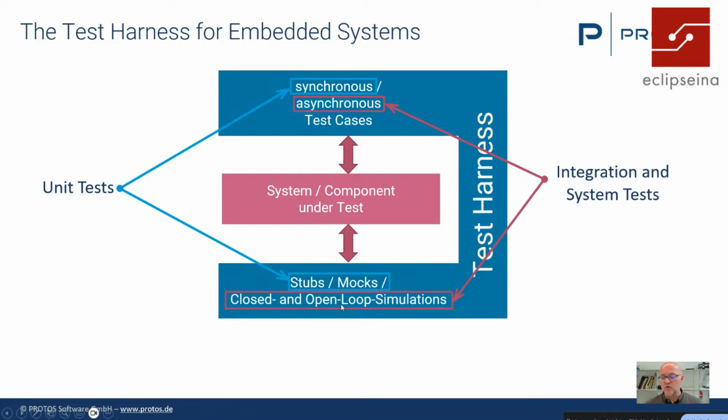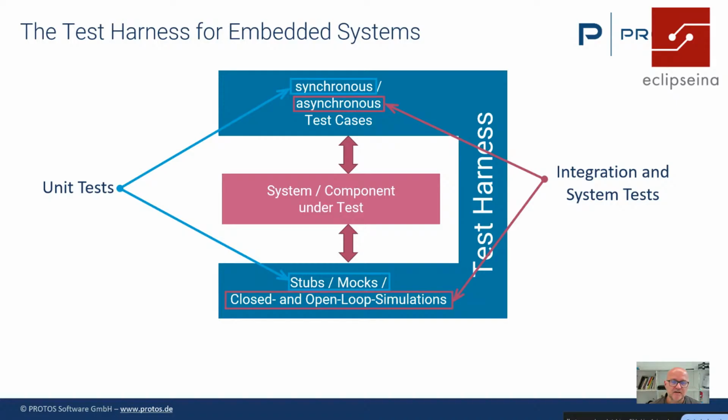So for example, an open loop simulation would be, if the system under test is a microcontroller, you need to stimulate an analog value for the temperature sensor. So you need a hardware analog value, so 3.3 or 5 volts. A real hardware signal. That would be an open loop simulation, because you do not have a control loop. You just set the value and that's it.